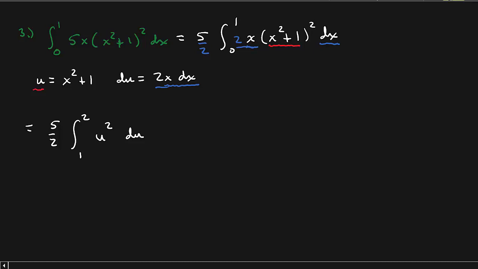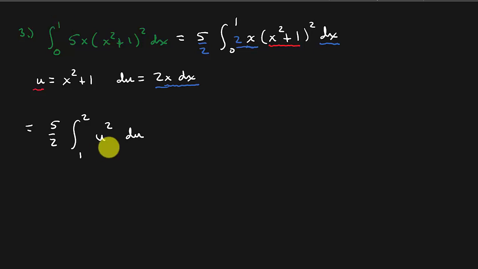Well, let's talk about that. What happened? Because you probably noticed, hey, you changed the limits on the integral. All right, so let me show you what happened. The original problem is in terms of x, and the values in these limits on the integral are x values. These numbers represent numbers we're going to plug in for x.